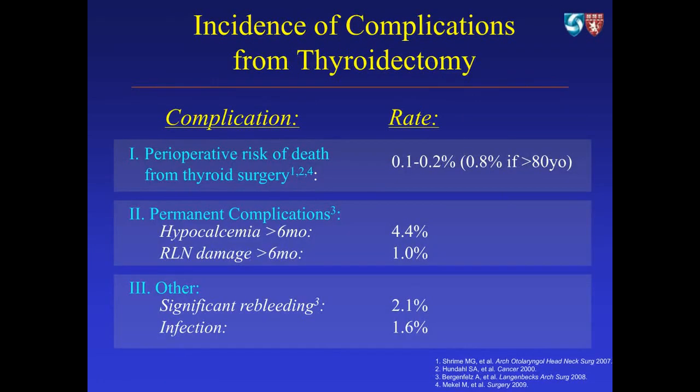And just one or two slides here: obviously no one wants surgery, for the time away, the morbidity, the cost, but there are also some complications, and this is one of the other medical reasons that we certainly want to avoid surgery unless it's needed. Most importantly, you'll see in the second box down that we worry about two complications: hypocalcemia, which is due to damage of the parathyroid glands, and some nerve damage, which can interfere with voice function, as well as rebleeding and infection. If you put this all together, the risk of having some long-term complication is likely somewhere between 2 and 10%, and that is not trivial.